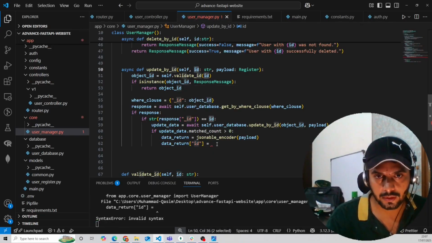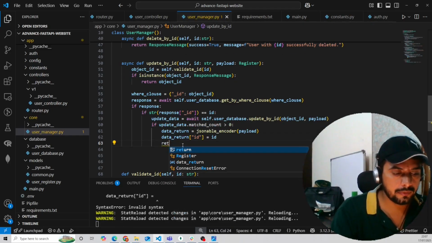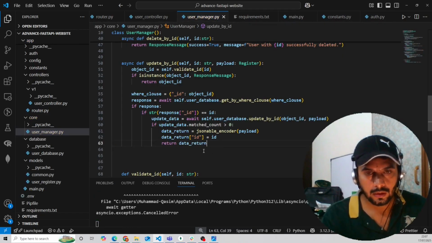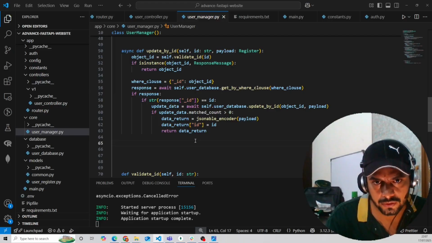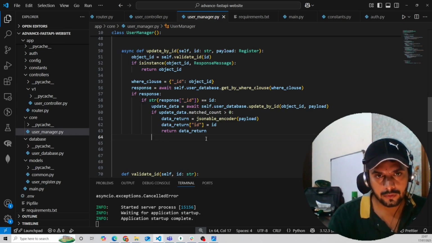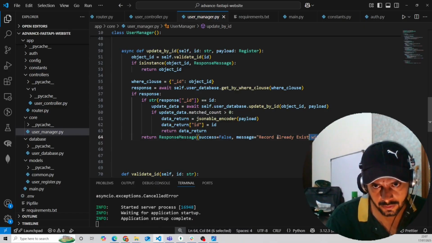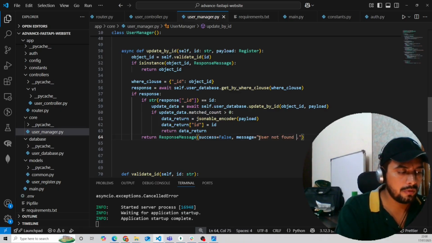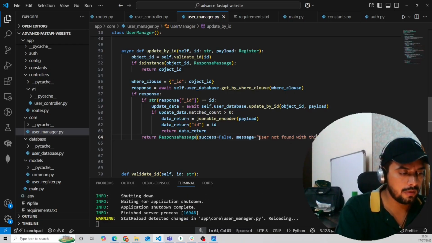We can simply write any id and we will return this data. If it's not greater than 0, then we will return simple response message. If this id is not matched, then user not found with this id.